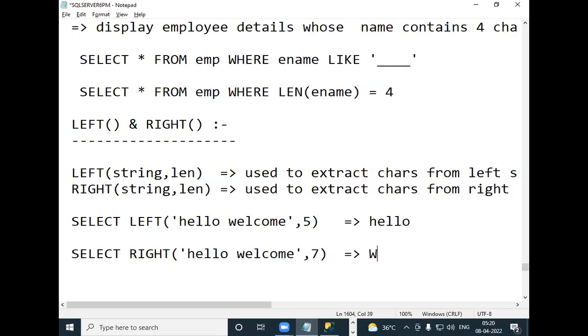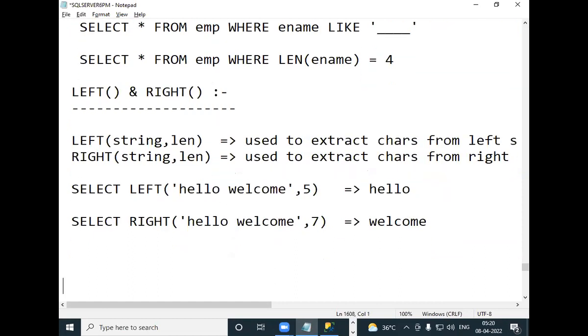Then what does it return? Welcome. It will not return EMOCLEW. It returns Welcome only.